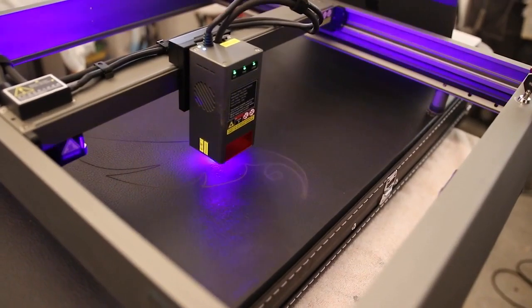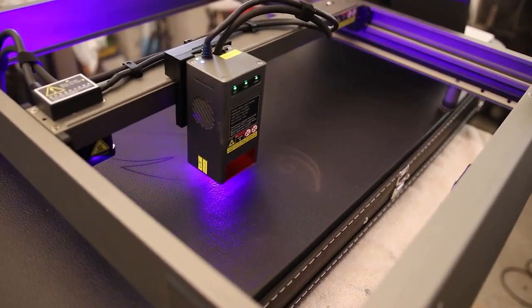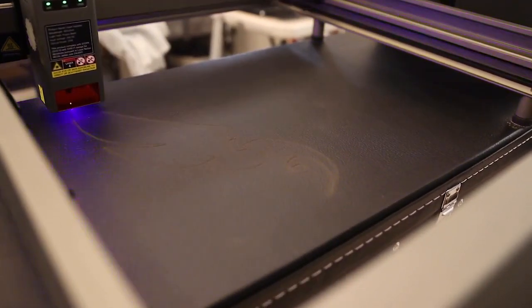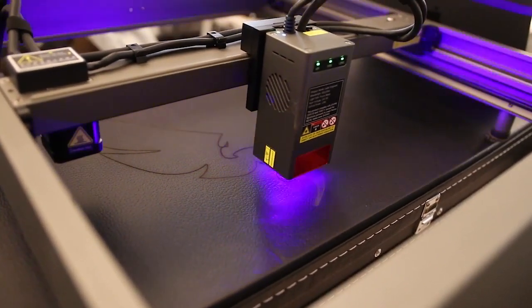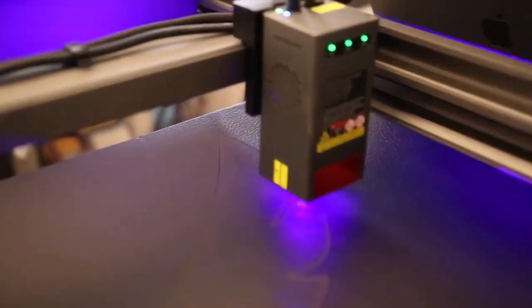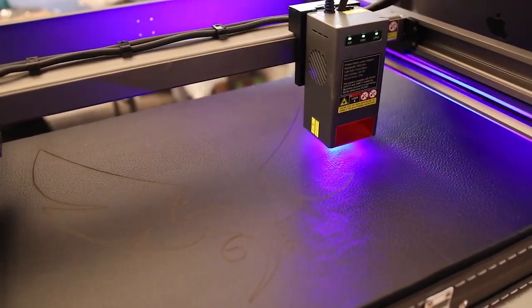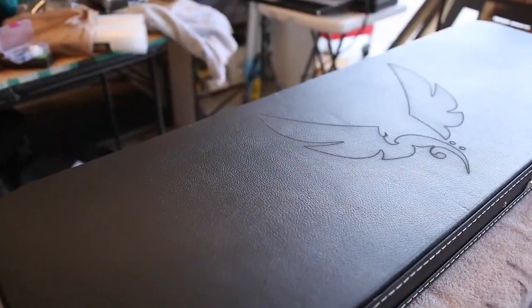I don't know exactly what Tolex is made out of, and I recommend if you're going to be playing with lasers that you know the material you're engraving. I'm pretty sure there's some sort of plastic or vinyl laced into it because the smell was horrendous, and if it was vinyl or plastic there's a good chance I was releasing hydrochloric gas into the air, which is really unsafe. I did it with the garage door open and a box fan blowing fumes away, but I recommend doing it outdoors with a good breeze. It is toxic and it wreaks havoc on machinery, so do it at your own risk.